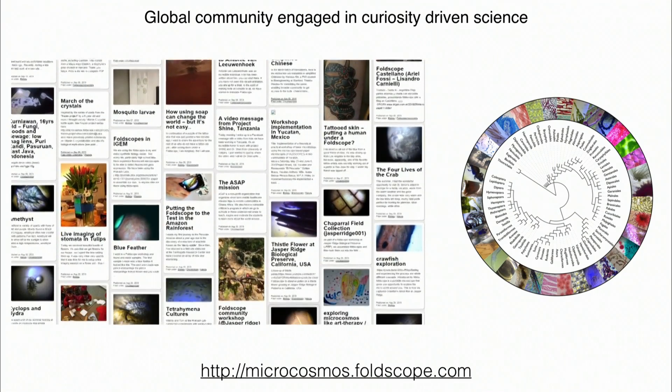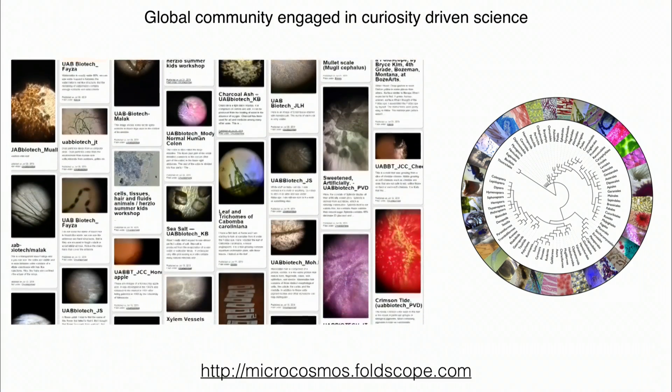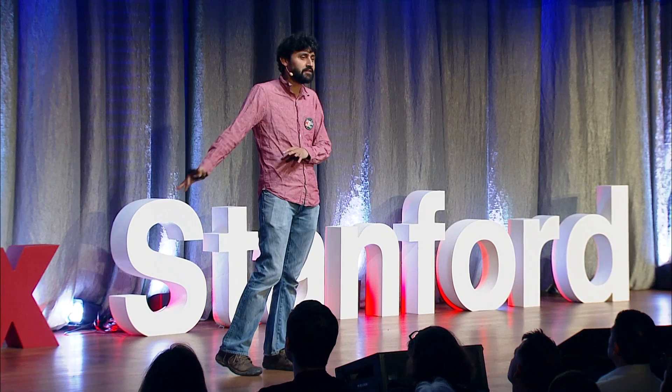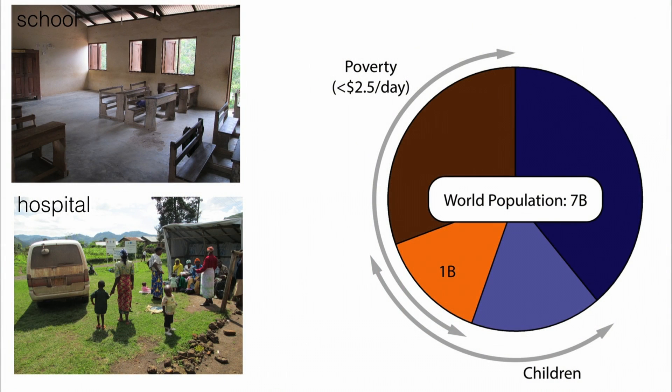You can go on the site and check what work people do — all the way from detecting fake currency from a kid in Nigeria, to a kid in Namibia studying some of the largest bacteria that are only found in Namibia. The world is not divided in developing countries and developed countries — the world is divided in haves and have-nots. This is the same thing that shows up in healthcare and in education. We have more than a billion people on this planet who have absolutely no access to healthcare, and around a billion kids that live in poverty. When you connect these dots, you ask what role do scientific tools play in both these endeavors.